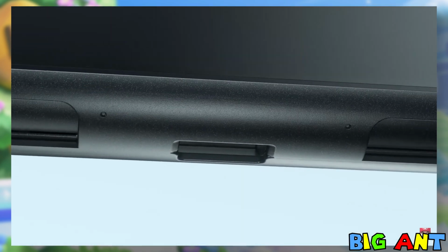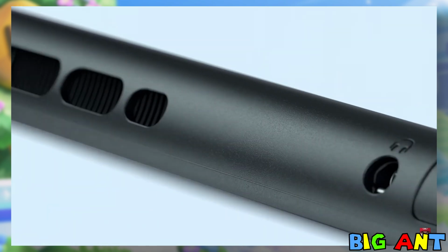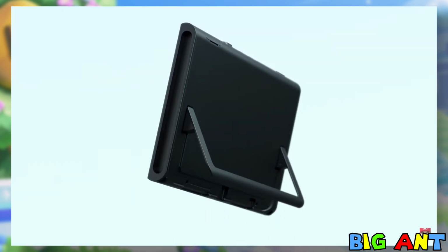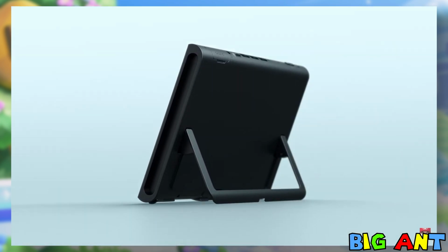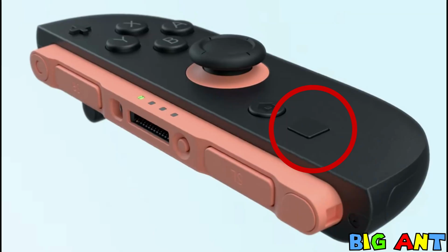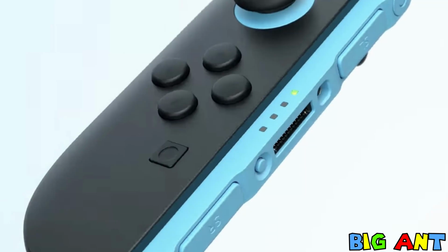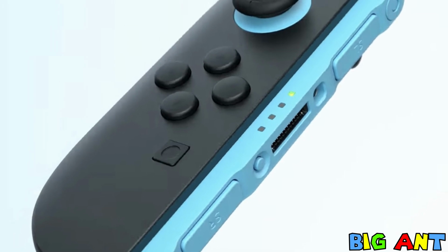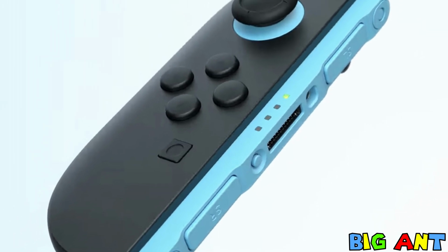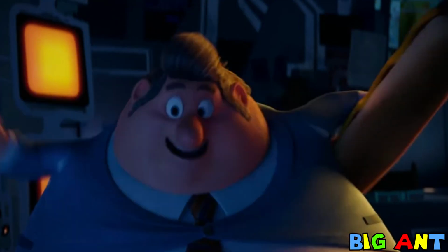I really like the animation of the Switch 1 transitioning into a Nintendo Switch 2, so that's one plus. The kickstand for the handheld mode still looks pretty neat, the new outlets on the console look pretty interesting, and I do wonder what the button below the home button on the right Joy-Con does. Plus these two buttons on both ends of the SL and SR buttons. I do wish the outside of the Joy-Cons, which is what most people would see, was more colorful instead of the SL and SR buttons. But hey, at least they're bigger, and bigger is always better.